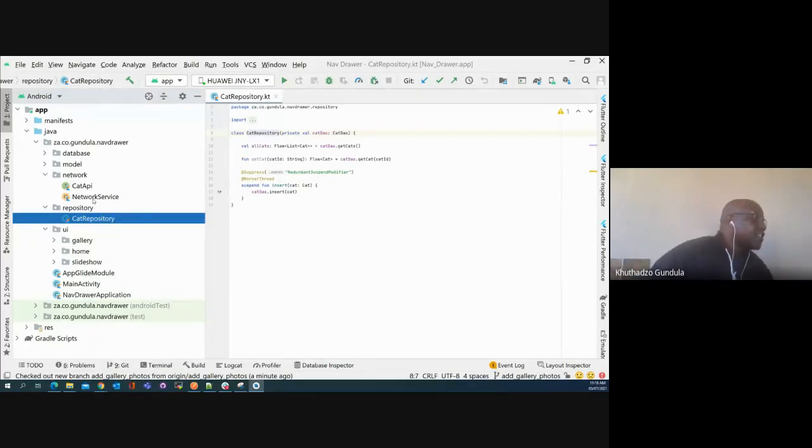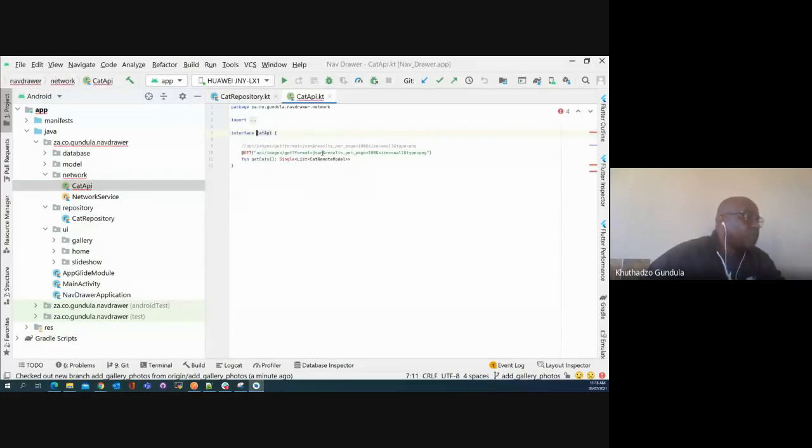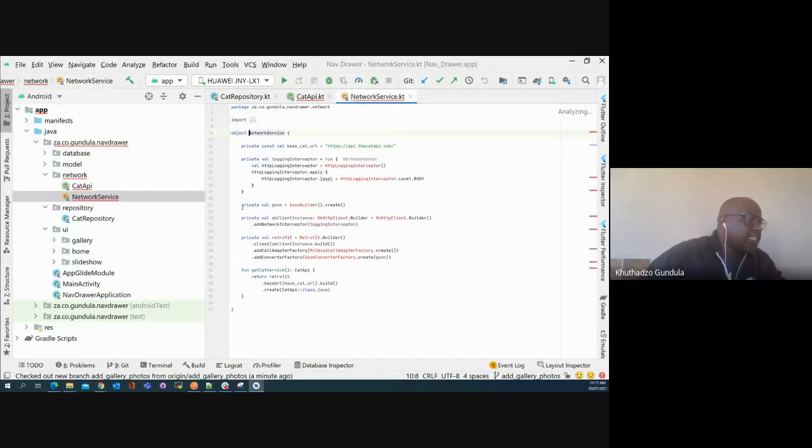And the network is where I have an API which I'm calling, which if I call that API, it will download some data from the internet. And then that's just to configure the network service so that I can actually fetch the data.